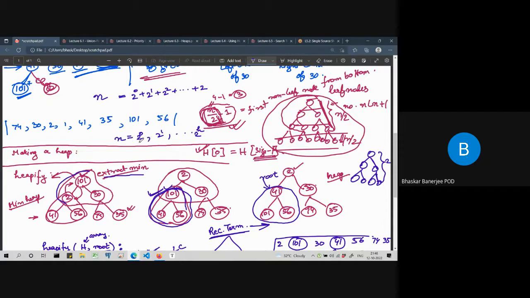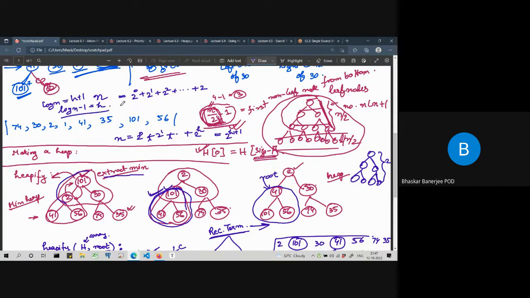This is plus, sorry. Now if you do this summation, you would get 2 to the power of h plus 1, actually. This is a geometric progression, so you just apply the geometric progression rule. You would get 2 to the power of h plus 1 equal to n. Now if you take log on both sides, you would get log n equal to h plus 1 into log 2 base 2. So log n minus 1 equals the height. So this is exactly the height.